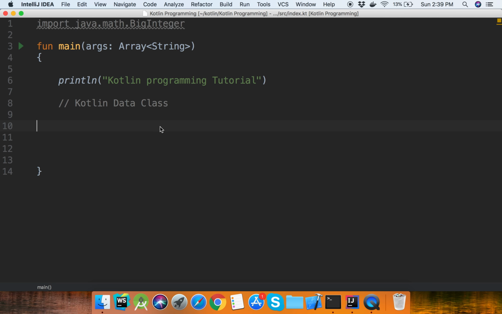Today I will describe Kotlin data class. Why do we need a data class? There may arise a situation where you need to create a class solely to hold data. In such cases, you mark the class as data to create a data class. For example, the compiler automatically generates the copy function, equals and hashCode pairs, and toString from the primary constructor.